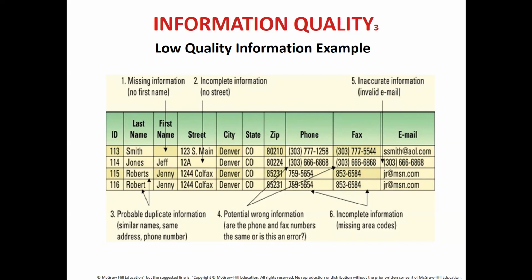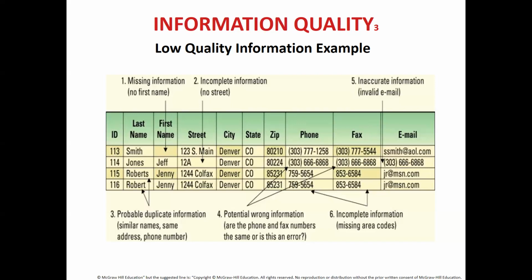The fourth one is potentially wrong information. Are the phone and fax numbers the same, or is it an error? Now, generally your phone and fax numbers cannot be the same. Why? Because the telephone line used for phones carries voice, whereas fax carries data. With voice, it's normally analog data, and with fax, it's basically digital data. So there's a big difference between the two, and the numbers cannot be the same.